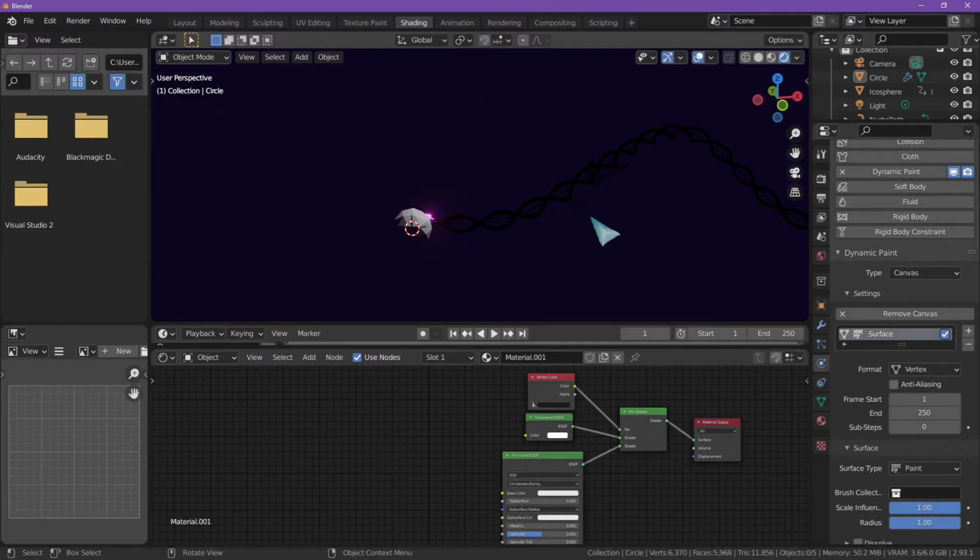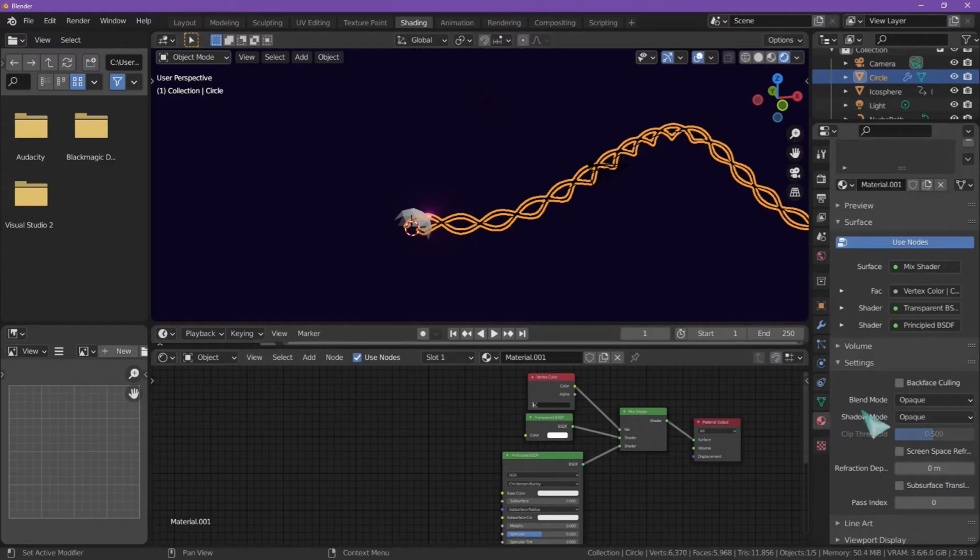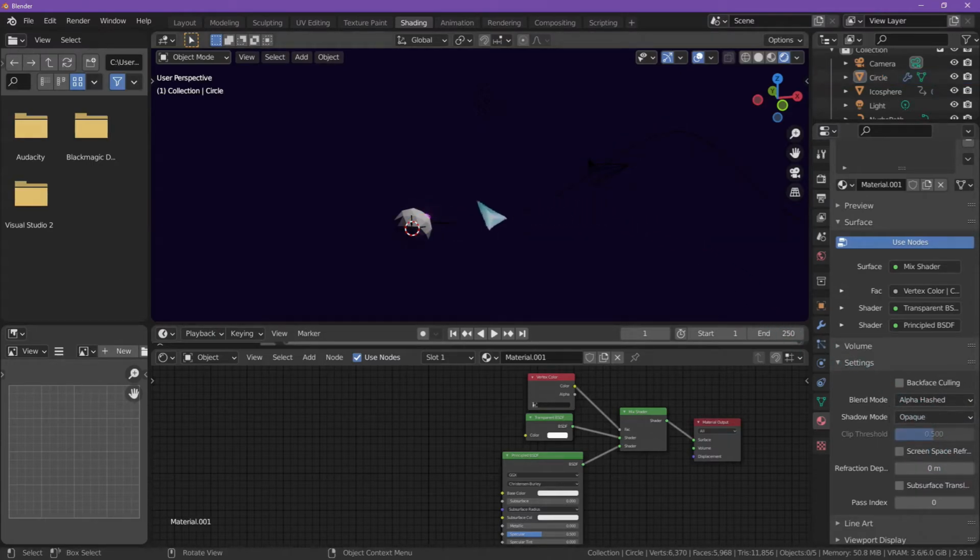The only thing that's now missing is this is not transparent. This is black. Why is that? Good question. Next question. No, I have the answer. We select it, go into the material settings, not the nodes, the settings, and under blend mode we tell Blender how to actually handle transparent objects. And if we say alpha hashed, which is the most accurate, it actually disappears wherever it's black.